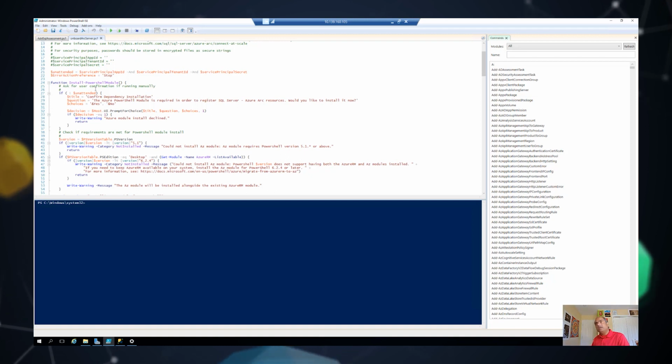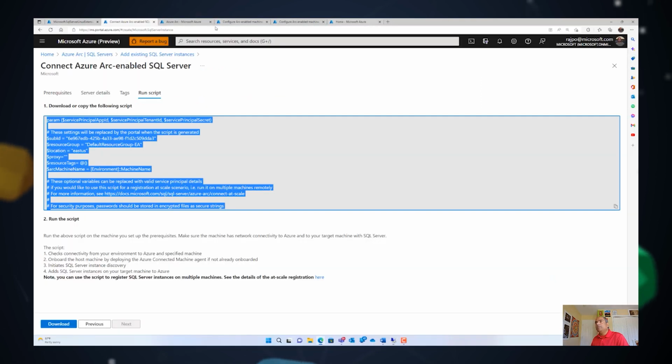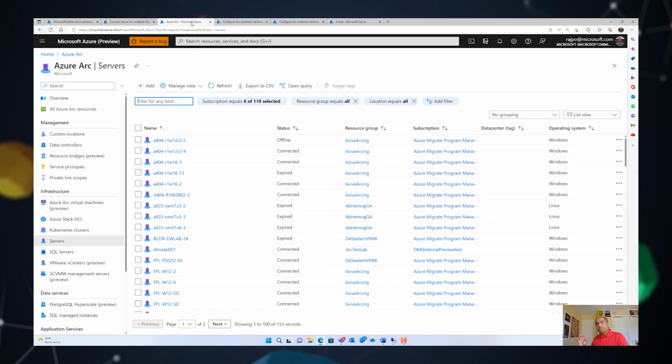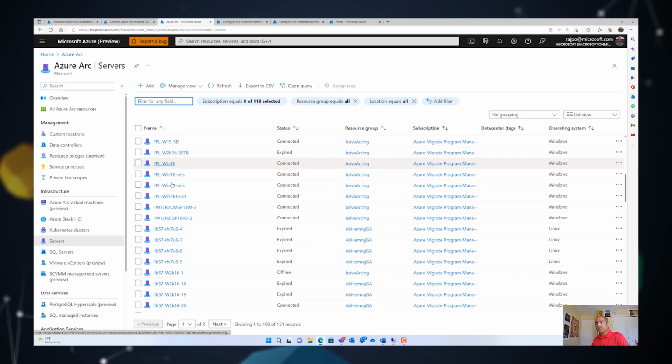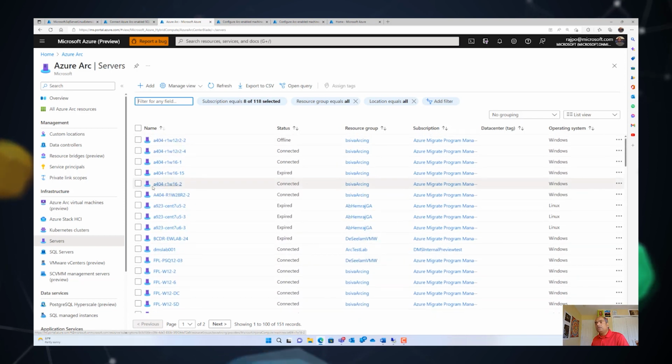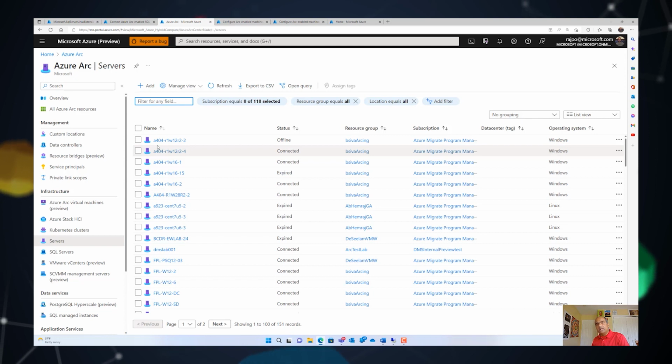But then scenario number 3, what if you have hundreds of SQL servers that you really want to onboard? Particularly if those servers are already enabled with Arc server, now you really want to enable them for Arc-enabled SQL Server as well. You see here there are a number of servers that I already Arc-enabled in my whole subscriptions, multiple subscriptions in various regions. Now I want to install the SQL Server extension on all these Arc servers wherever the SQL Server is deployed at scale.